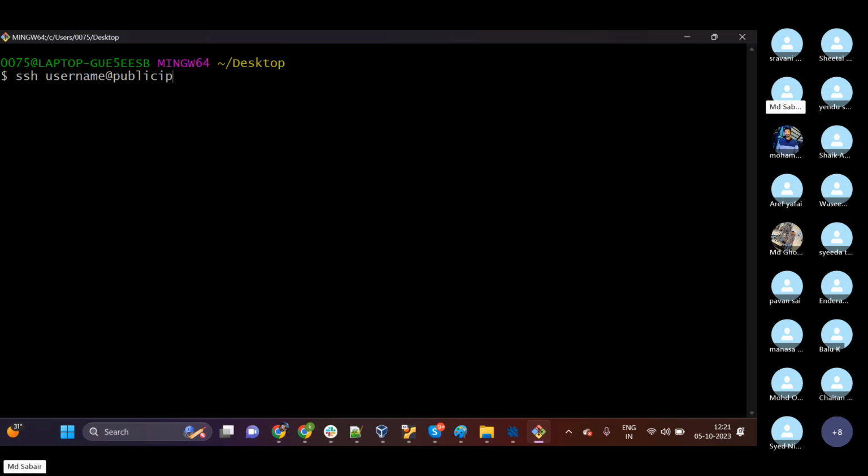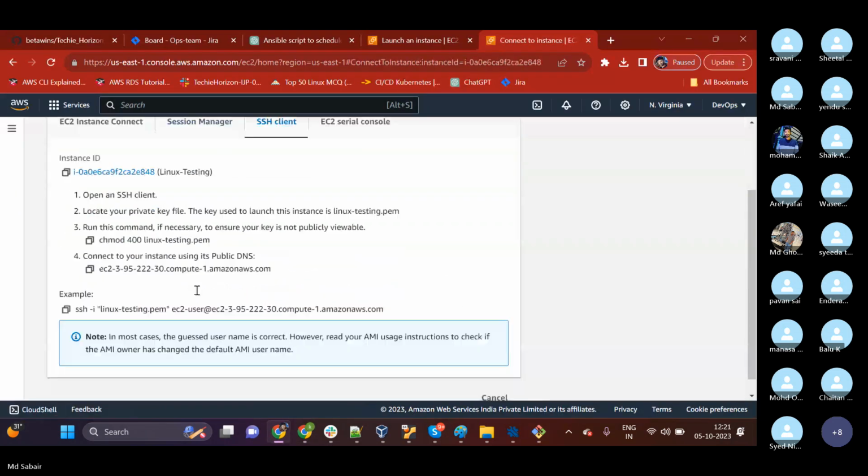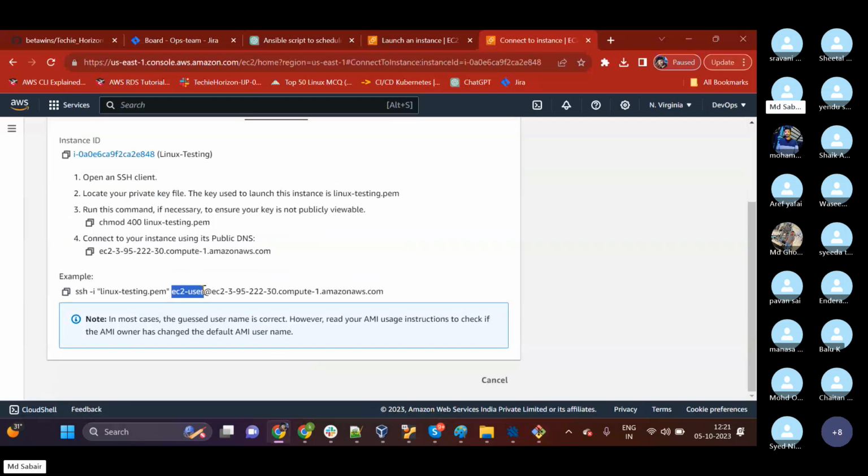In our case, SSH is the command. What is the username? The username is ec2-user. How can you identify the username? Because this is the default user which gets created for the cloud servers in AWS. If you want to check that, select this, click on connect, and here you can find this ec2-user.